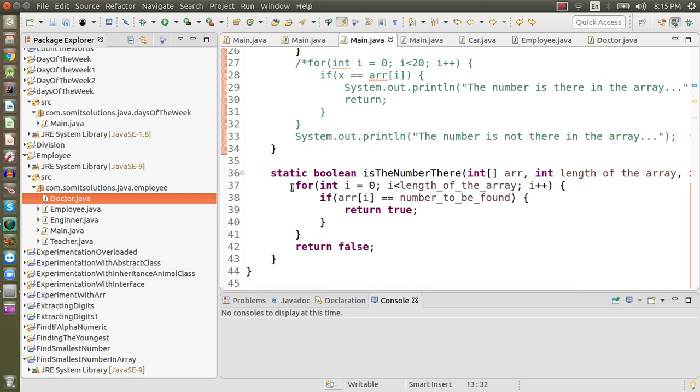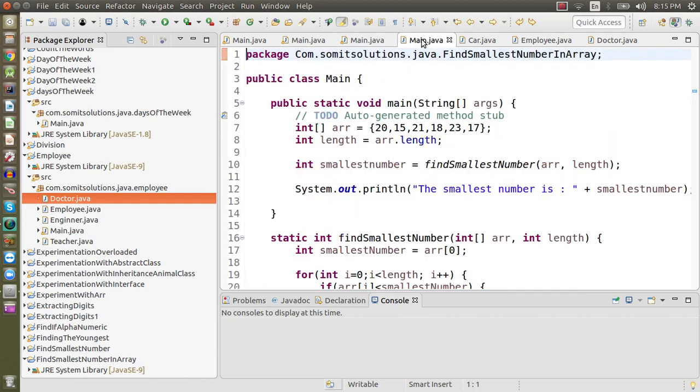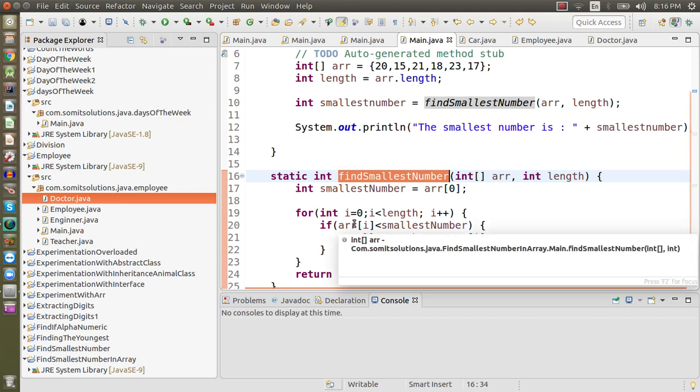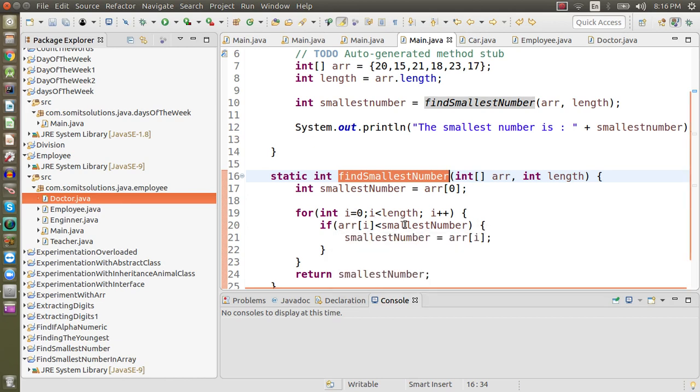Then we solved a lot of array problems like finding the lowest number in an array. We are finding the lowest number in an array using length. You know that there has to be a length in an array. So we are doing int i is equal to 0, i less than length, because it has to be i less than length. Then i plus plus, because the number will increase. Then finding the biggest number in an array, etc.